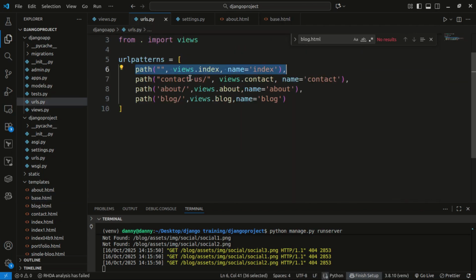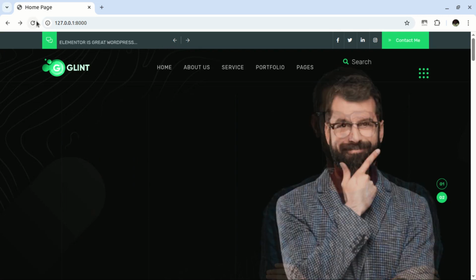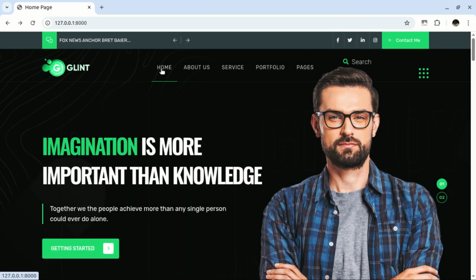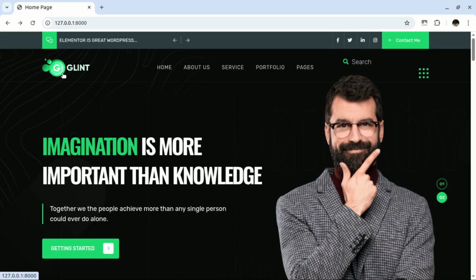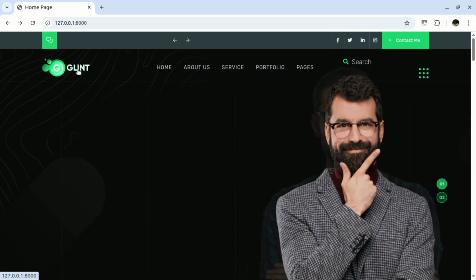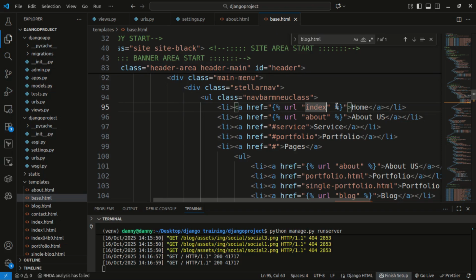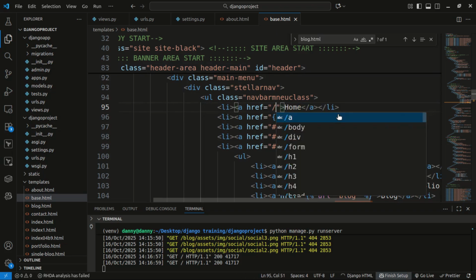Once you do that, reload, and whenever you click on home, it should always redirect you to the home page. The same thing should apply to the page logo. So we can make use of what we have here, or just have a forward slash. That's good enough to take you to the home page. All right.